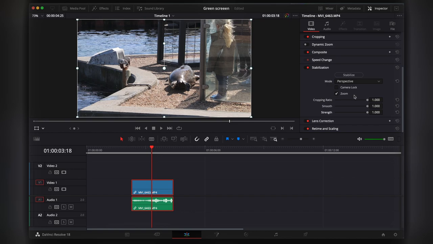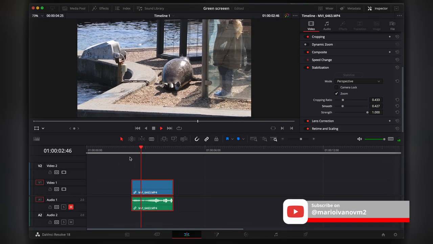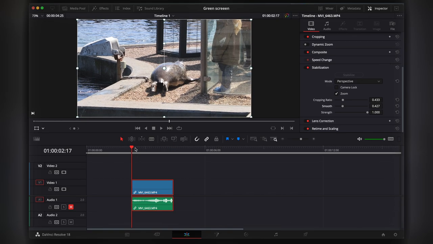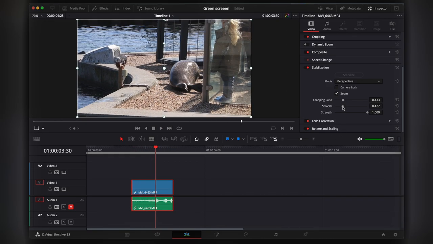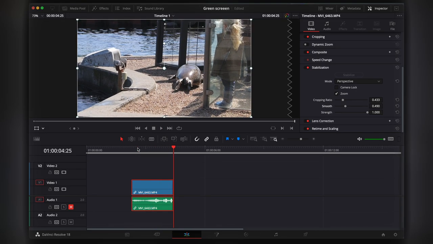So basically, stabilization is knowing what your options are doing and pretty much trial and error. It's really good to know that every time you make an adjustment, for example, like this, and then I press on the stabilize button, DaVinci is really fast with stabilizing. Now you can see that it's really stable, like smooth. But if I want to go even smoother, I will not see any difference unless I press on the stabilize button. DaVinci will do its calculation really fast, and now we can see a little bit of difference.